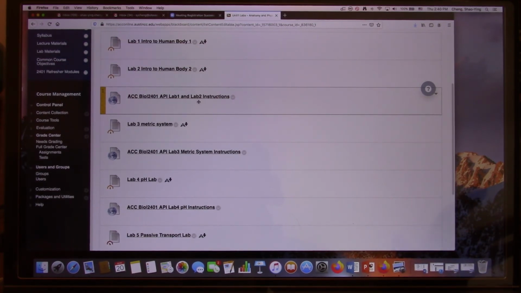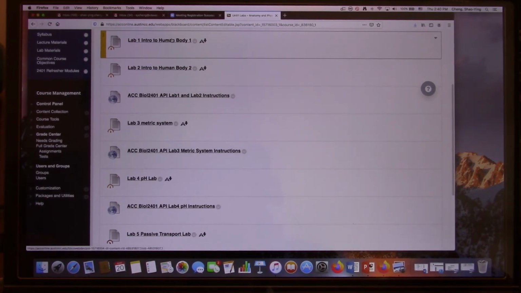In a normal semester, it's the same. When we go to the lab, I will give you a short instruction, usually 3 to 5 minutes, and then I will turn you loose. You work as a group or by yourself, you look at your textbook and your atlas, and you find the answer. If you have a question, of course you ask me. That's how the lab goes. I don't teach the lab much, because I believe nursing students, students going into the medical field, need to learn how to teach themselves or work as a group. So in the lab, I don't teach too much.